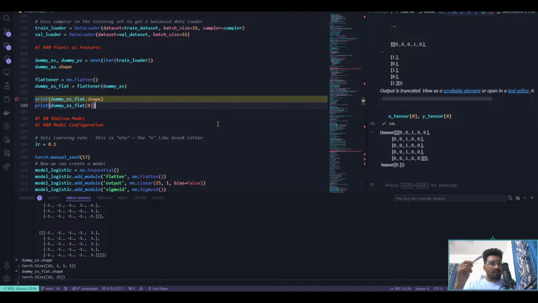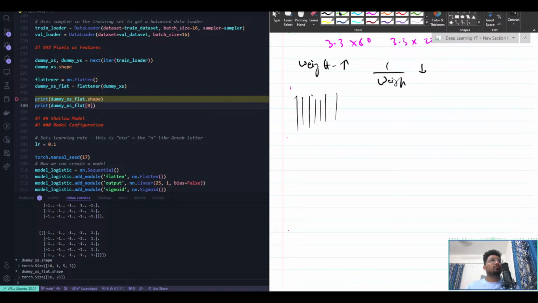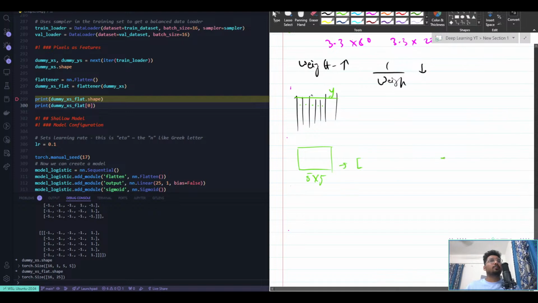If you remember, if you are doing any kind of regression or linear regression, you have this data set, and then you have this value part here, and all these are called the features. When we flatten this whole 5 by 5 image into an array of 25 numbers, you can think of this as 25 features.